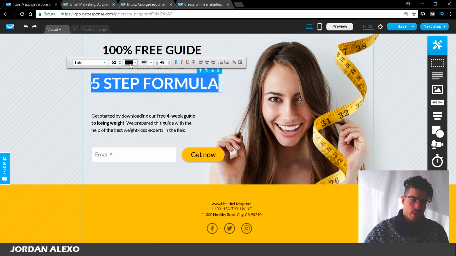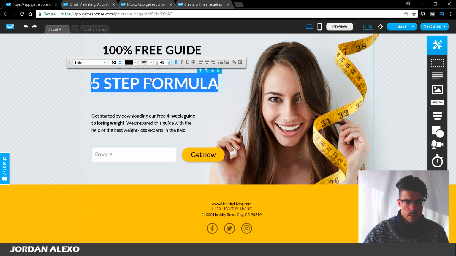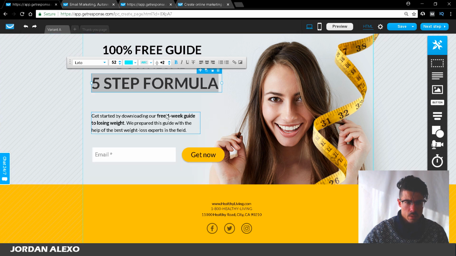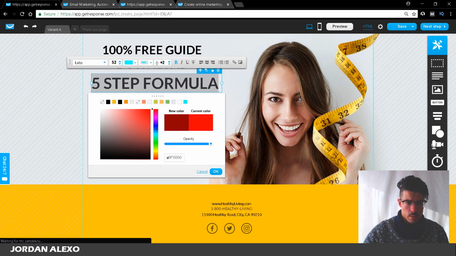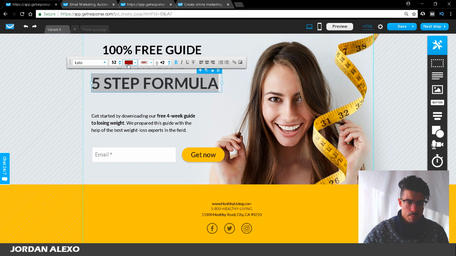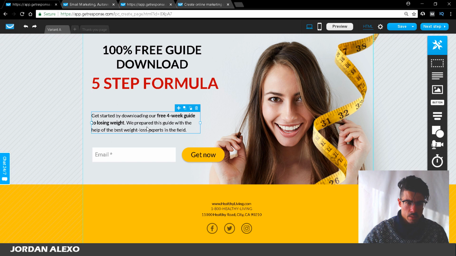And probably add another color over here, because otherwise everything looks pretty similar. Let's see another color. It seems kind of ugly, this one, but let's try this one. Oh, actually it didn't change. Let's try it. Yeah, that looks ugly. Okay, let's try another thing. Yeah, that looks a bit better. Probably a bit brighter. Just a bit brighter here. Just like that. Okay, that looks a bit better.